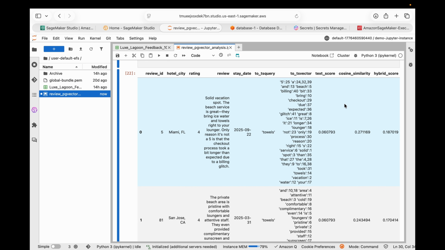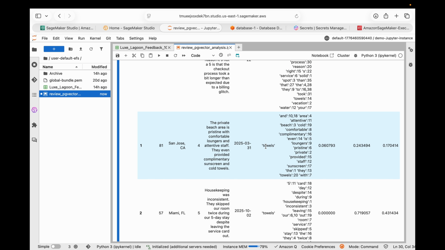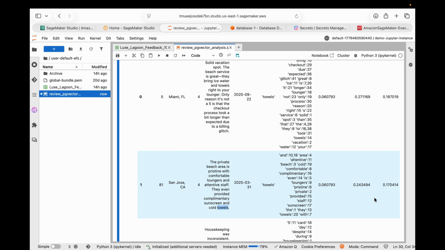So here you can see the three scores: text score, cosine similarity, and hybrid score. And this review has towels and therefore it was selected. Here I see towels. Similarly, I also see towels here, and hence we have a text score here. We have very low cosine similarity score because these do not align with our query text.